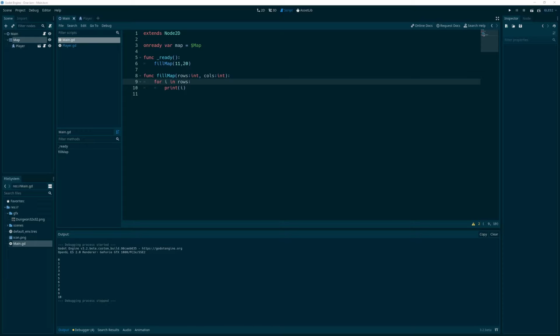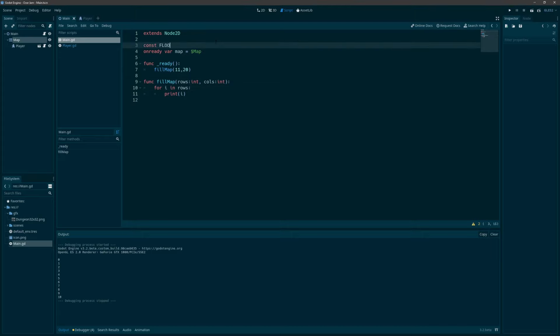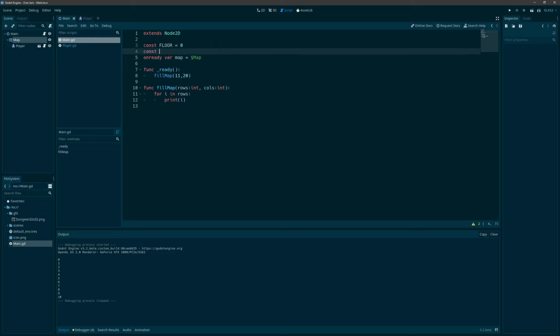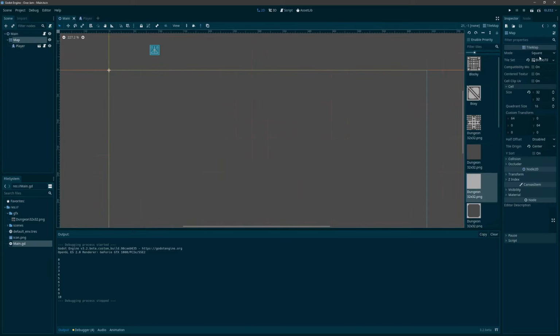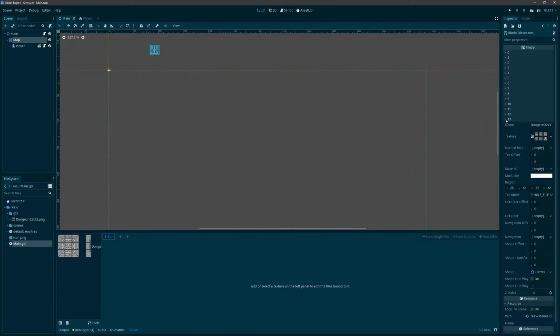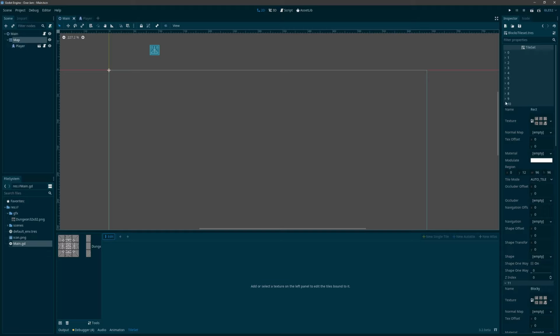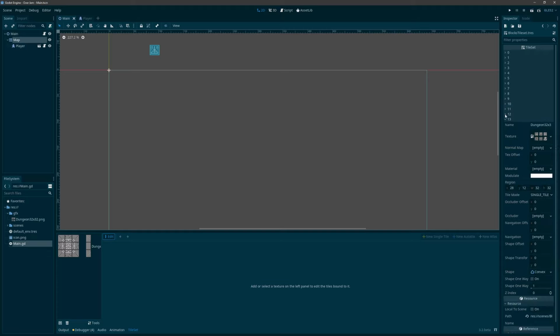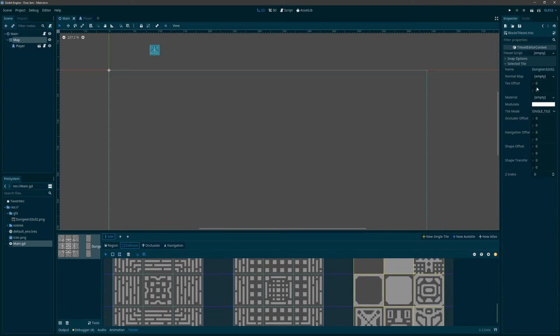What we need is some constants to define what is a floor, and a constant for what is a wall. So for now, that's what we're going to do. But we will have to go into the blocks here and remember which one I have defined as which. Actually, I should be able to come in here and go down here and play. Let's name this floor, and we'll name this wall.